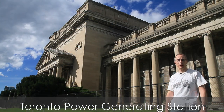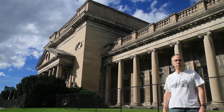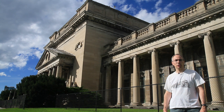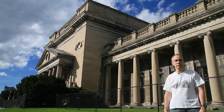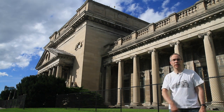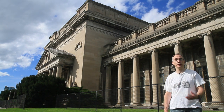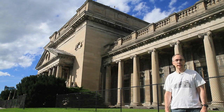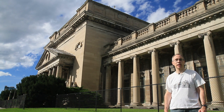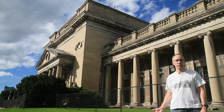This lovely building is the Toronto Power Generating Station, opened in 1906 by the Electrical Development Company of Ontario, which was subsequently renamed the Toronto Power Company. One of the owners was Sir Henry Pellett, probably best known in Toronto for his house, Casa Loma. The architect of this building was E.J. Lennox, a famous Toronto architect whose other works included Casa Loma and Old City Hall. While this wasn't the first hydroelectric generating station in Niagara Falls, it was the first that was entirely Canadian owned. This site was decommissioned in 1974, and like the last one, it's currently sitting vacant.